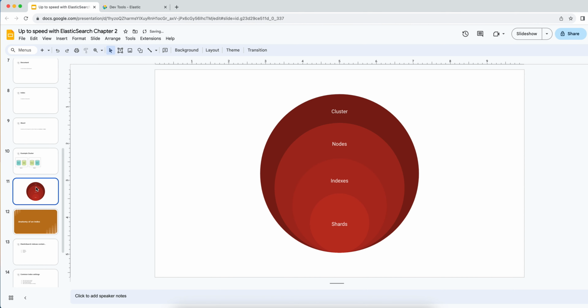So those are shards, and we're going to come back to our indexes that we have locally, because if you remember from the previous video, they were both in a yellow health state. So you might be thinking, well, perhaps the reason they're in a yellow health state has something to do with the number of primary shards and the number of replica shards that Elastic has allocated or is trying to allocate to those indexes. And if you're thinking something along those lines, I think you might be right. So we're going to come back to that at the end of the slides.